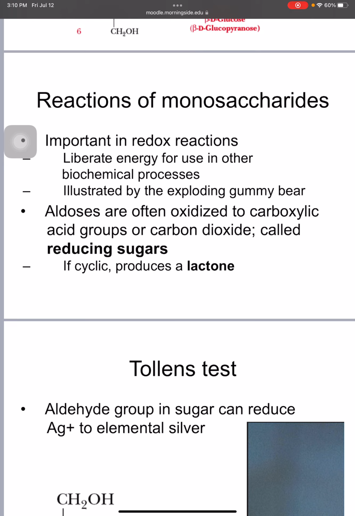There's a really fun demonstration that I like to do. Sadly, I can't do it for you because this is a video. But if I had you in the lab, I'd show you. It's called the exploding, well, exploding is not a good term. It's more of a flaming gummy bear. You can set a gummy bear on fire by putting it into a molten sample of potassium chlorate, and then the sugars within the gummy bear will be oxidized by the oxygen that comes out of the potassium chlorate.